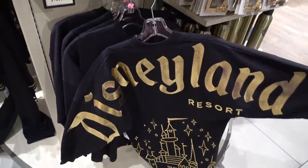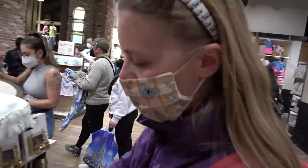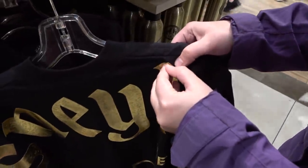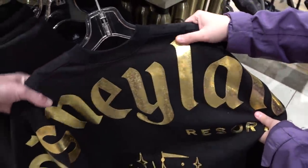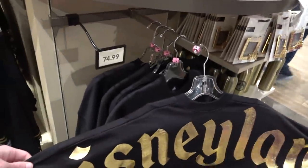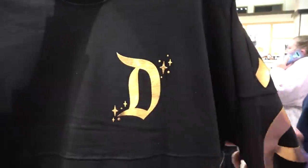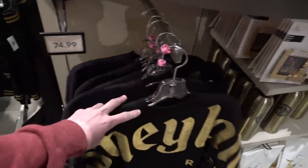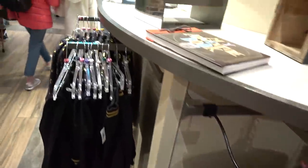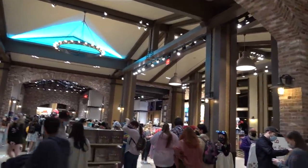Another big thing at the Disney parks are the spirit jerseys. Charlotte's got a couple of these, but the issue is the material at the back isn't that good. You really want better quality, properly embroidered items. This one is $74.99 - and we are in the States, so things are plus tax. It's nice on the front with the 'D' for Disneyland and writing down the arm. I do like the spirit jerseys, but at $74.99 you want to make sure you're getting something that's going to last.